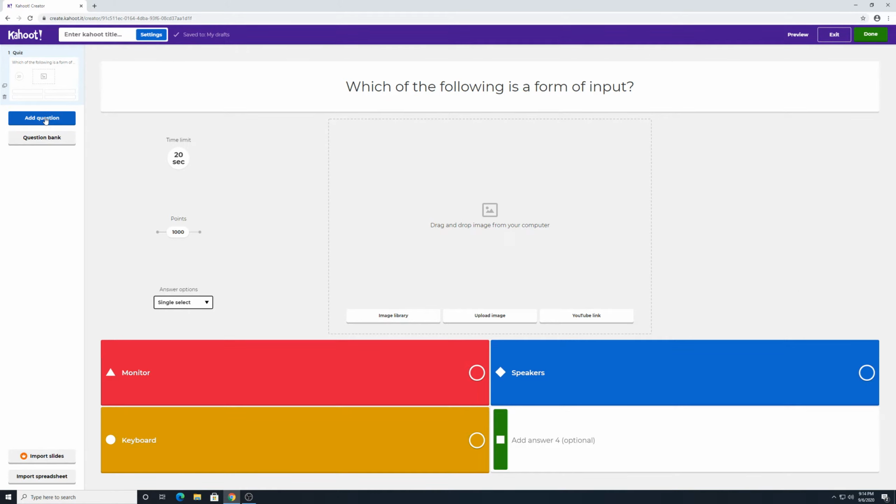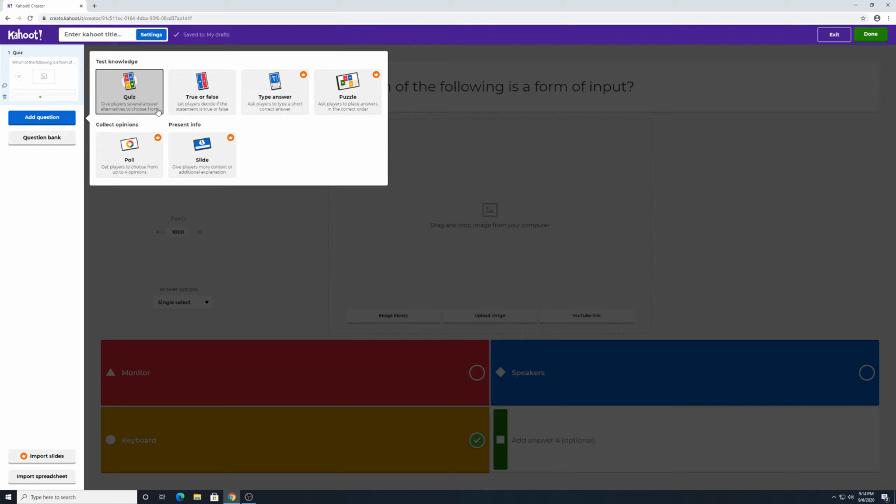Now up here it's asking what we want to do for these. You can collect different kinds of information. You can make it a quiz, you can make it true or false, you can have a poll, if you're just having students answer questions like, what do you think? It's kind of up to you.